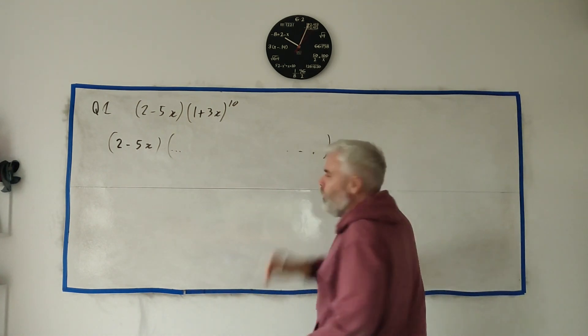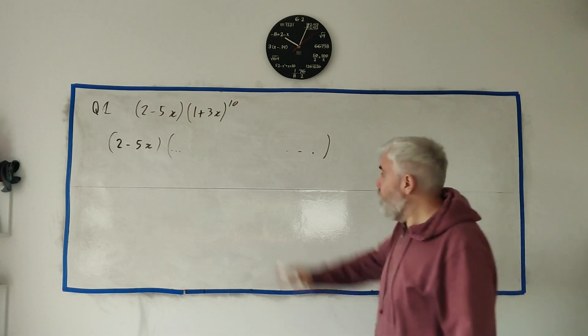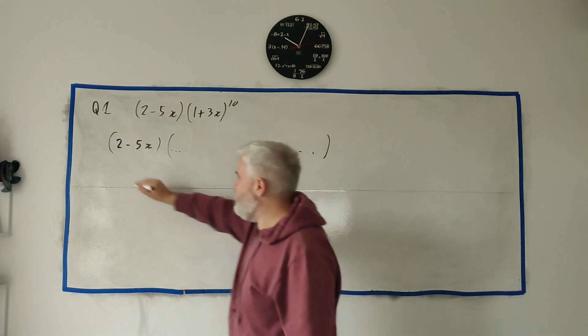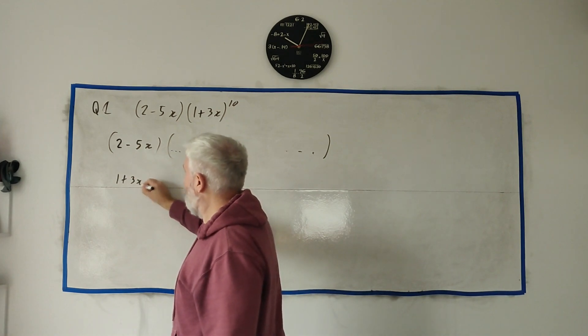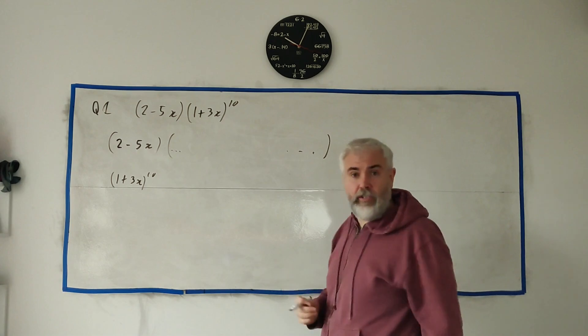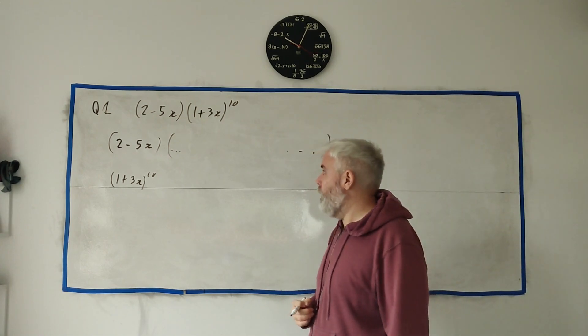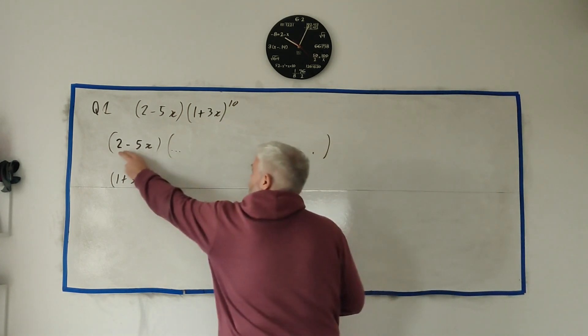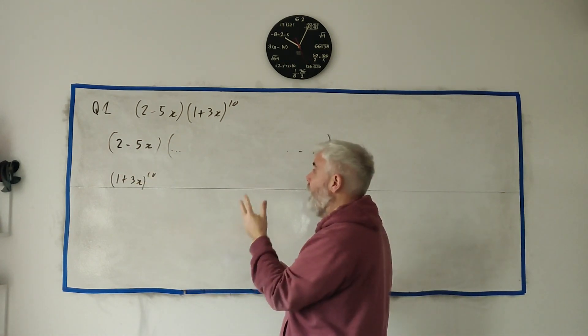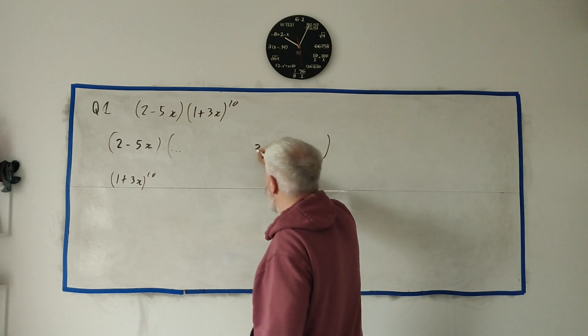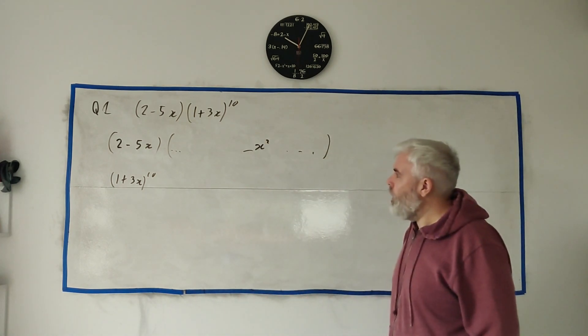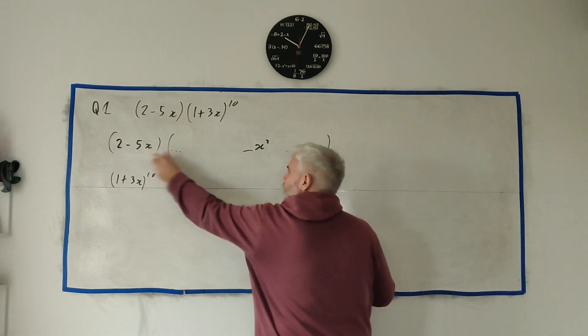So let's assume we expand this out. We'll get lots of terms and we're only interested in a small number of them. So let's figure out what numbers we're interested in when expanding out this term, which we'll do down here somewhere. And we're not just interested in the x squared part, because we're going to end up multiplying by these two, so the two will multiply by the x squared part, so I am interested in that with some number in front of it.